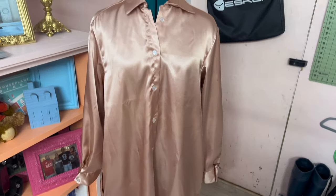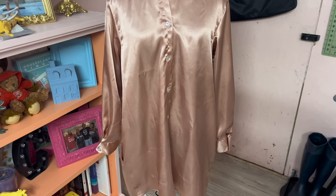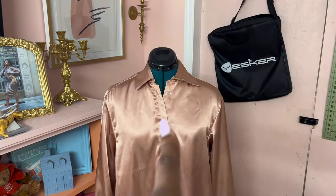I don't really like these pockets. I didn't know that the pattern had pockets until I started cutting it. So I went ahead and I put them in, but next time I wouldn't do that. So I digress. Okay, so I've got some fur trim coming. It should definitely work for the cuffs, I hope. If so, I'm gonna make it work for the collar.